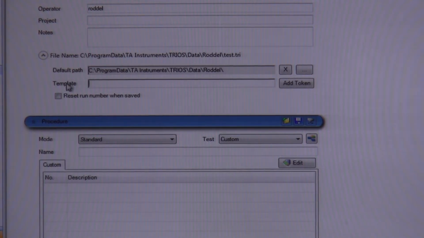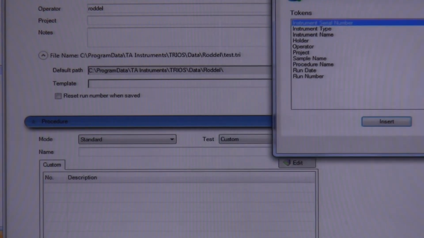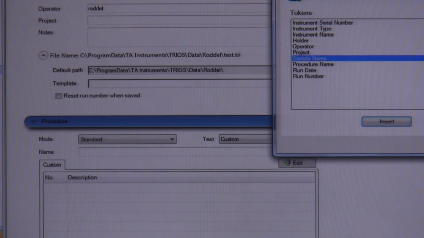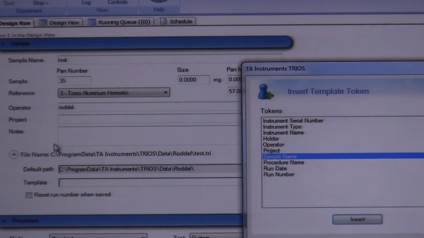There is a somewhat easier way for more basic filing conventions, and that is this template line down here. When you hit the add token, you will see that things like operator, project, sample name, are the same things that were up here. So these are not just things that you type in, but they're also placeholders.